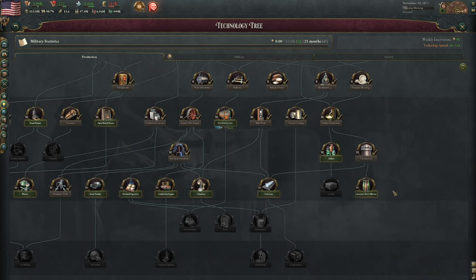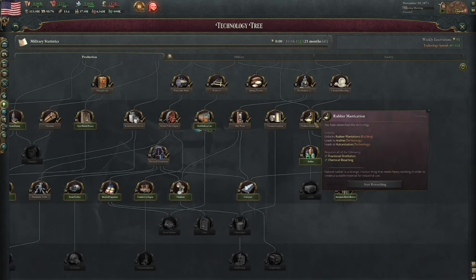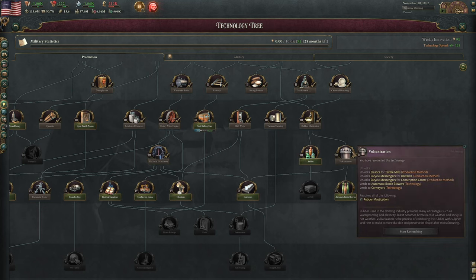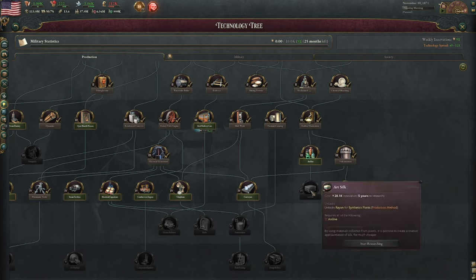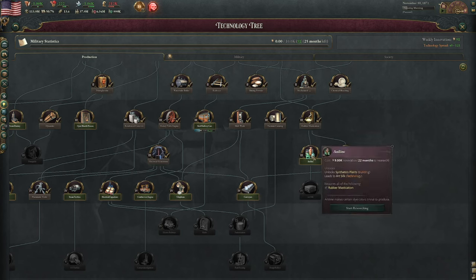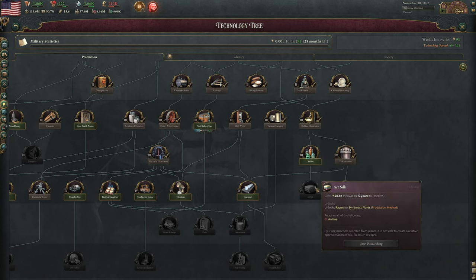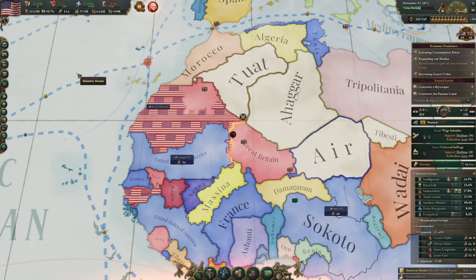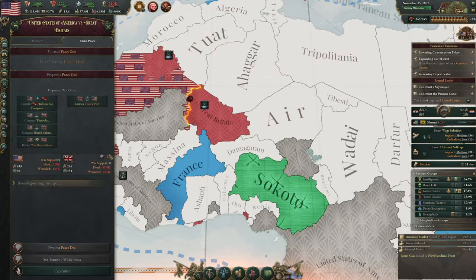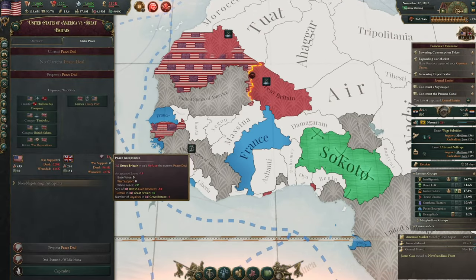Rubber mastication over there. Oh, vulcanization's already done. We got elastics for textile mills, bicycle messengers, and conveyors. Leads to automatic bottle blowers technology as well, for a glassworks. Art silk, aniline, synthetics plants, and art silk technology. Interesting. Yeah, I don't think we win this against Britain. I think we just need to wait it out, though.